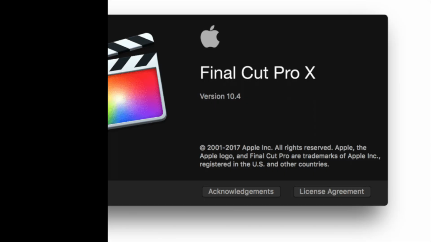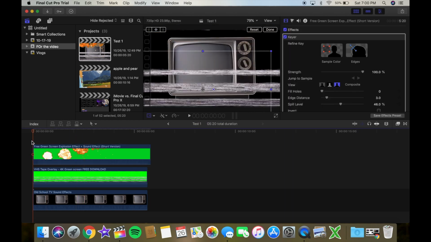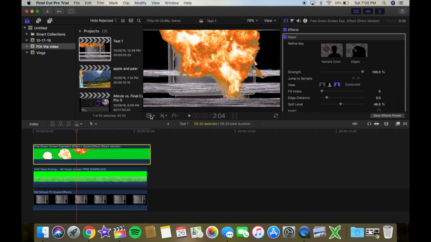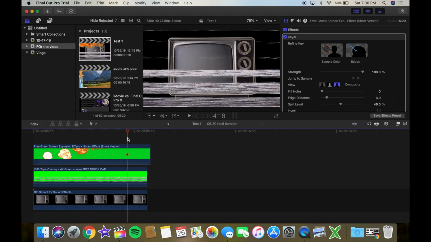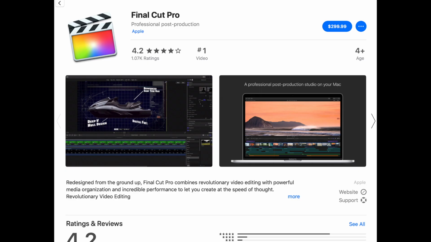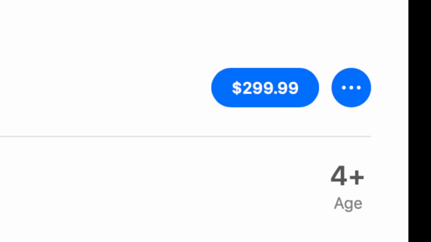At first, it may be an obvious choice. Final Cut Pro is the better option. With more editing abilities, more options, and overall better experience, Final Cut Pro might be the editing software for all Apple users. But with one look at that price tag, you might change your mind.